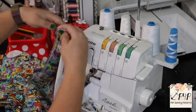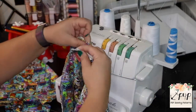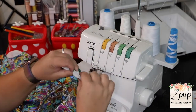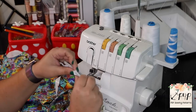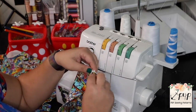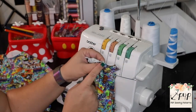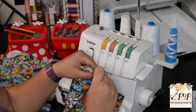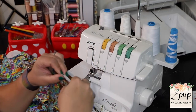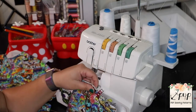So now lay your hood. I'm going to work with it upside down. Lay your hood matching the center notch. Remember, when we cut the fabric, we put two notches that are on the pattern pieces on the hood and the lining. So I'm matching those notches and clipping it in place, and then pin in place along the side. So this is the overlap of the hood on the front.